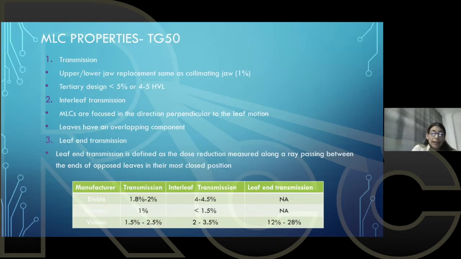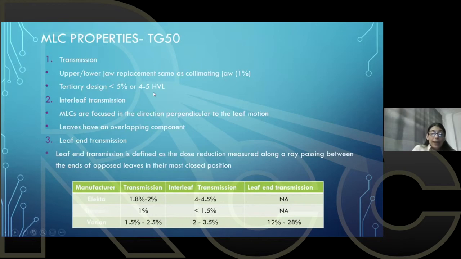So for interleaf transmission, the MLCs are focused in the perpendicular direction of the leaf motion, and the leaf may have some overlapping component to decrease the interleaf transmission, as is the case for the Varian machines. And now you have your leaf end transmission.